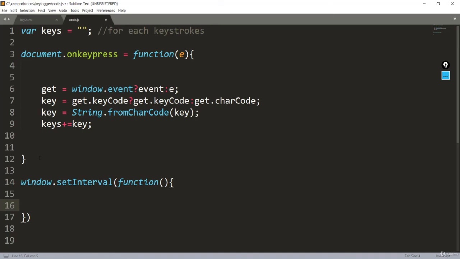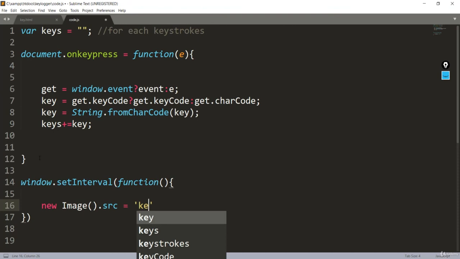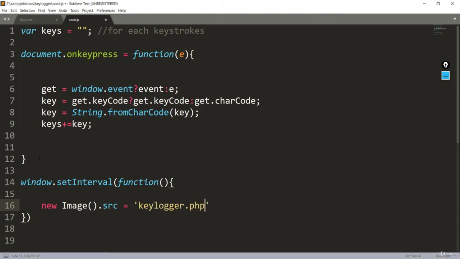So let's see how this works. We'll say new Image, and here I'll pass src. We have not yet created this keylogger, which is basically the PHP file that will be responsible for sending the keystrokes to the data file or a text file.